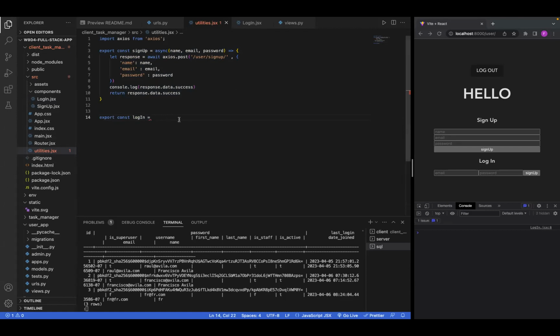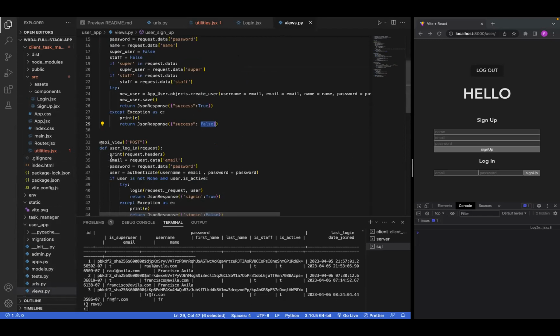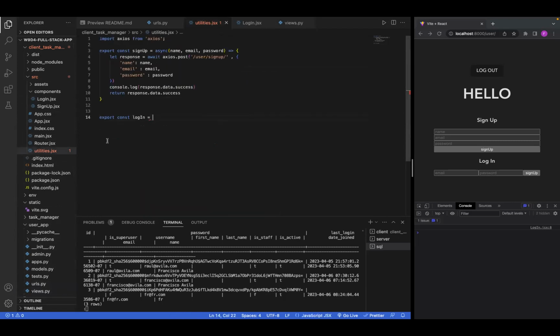It would be kind of the same thing, except instead of posting, you're going to be getting the information from the database for the user. Yeah, so let's say we have our URL paths, right? And we want it to go to login. And we have the user.login, so let's see what type of method it's taking. So user.login is taking in a post request. Okay, awesome. So knowing that, what do we do here?